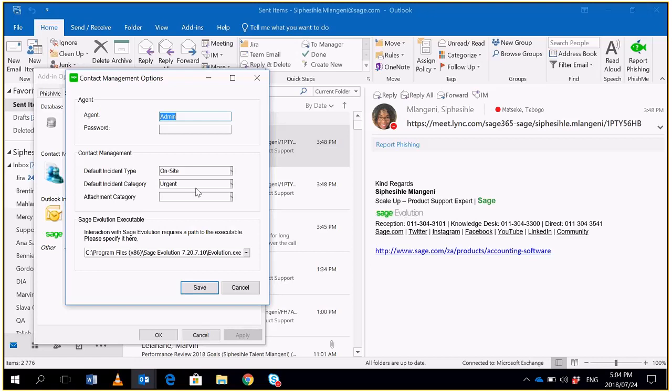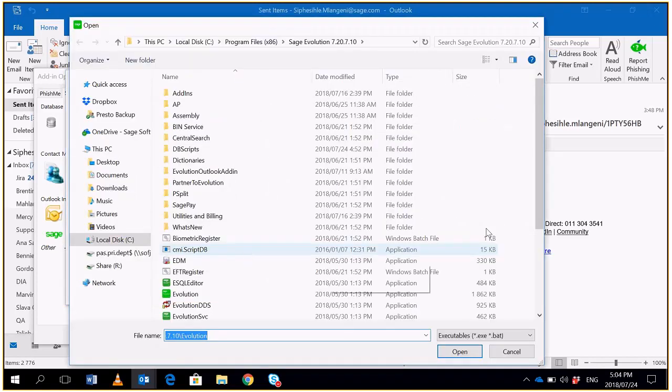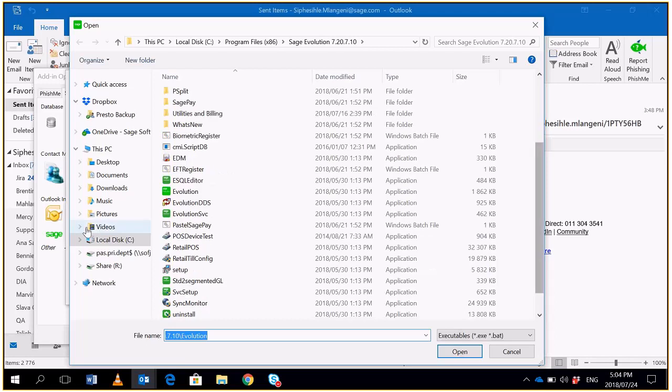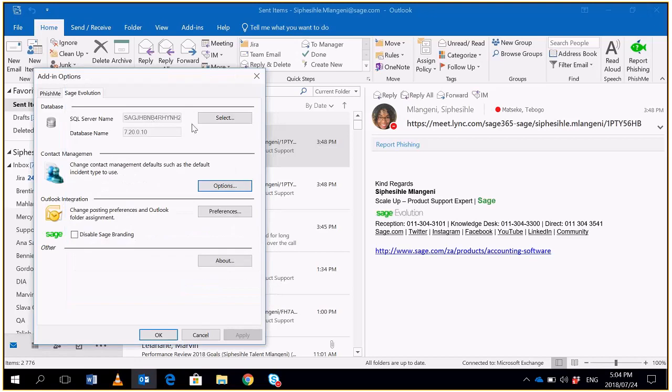The most important thing that I need to set up is my Sage Evolution exe here. So I need to make sure that this is linked to the exe that I'm currently using for my Evolution. I'm going to click on OK, and I'm going to save this information. So your Outlook add-in is fairly simple, and the setup is really straightforward.